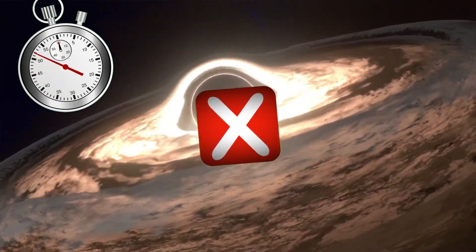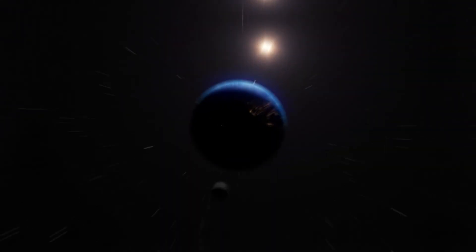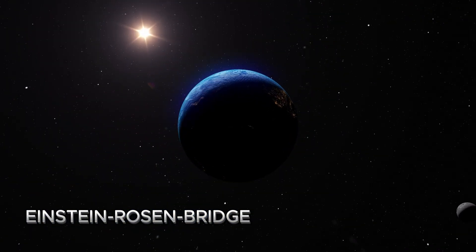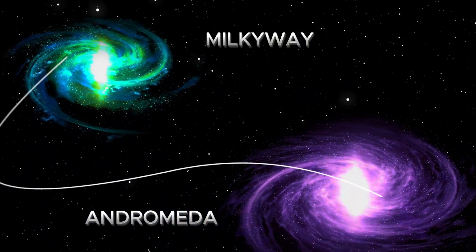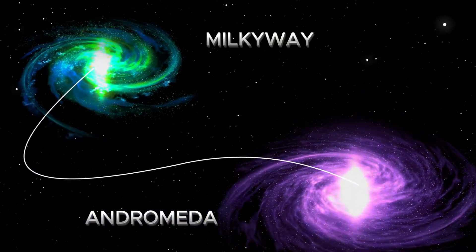Instead, the gravitational collapse could form a bridge to another point in spacetime. This is called an Einstein-Rosen bridge, or wormhole. If this is correct, the black hole at the center of our galaxy might be a gateway to another galaxy or region of space.